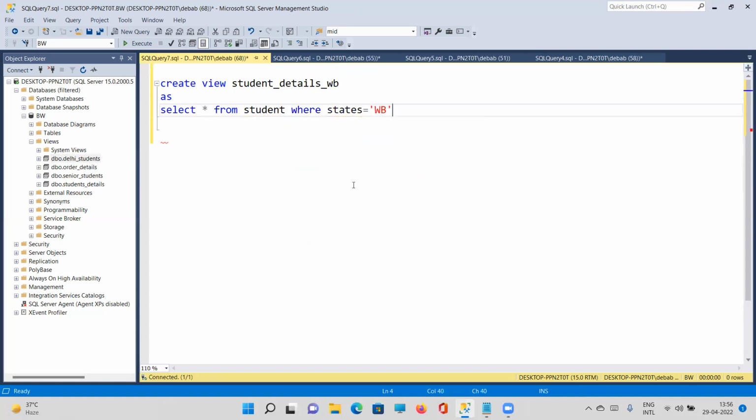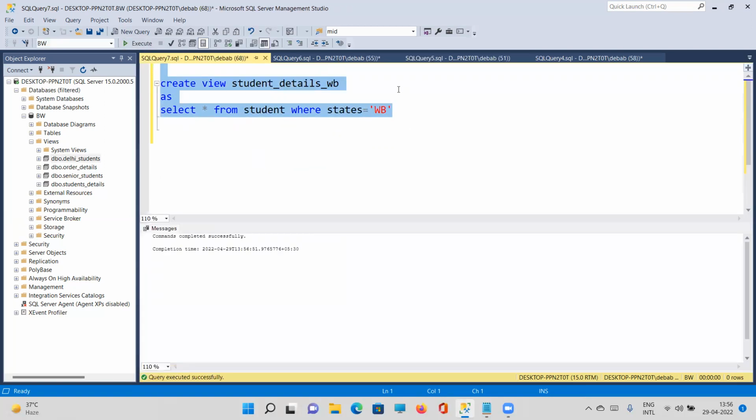Let it be, West Bengal is my state name. If I do that, it is being created. So obviously star means it will fetch everything for the students who belong to West Bengal.